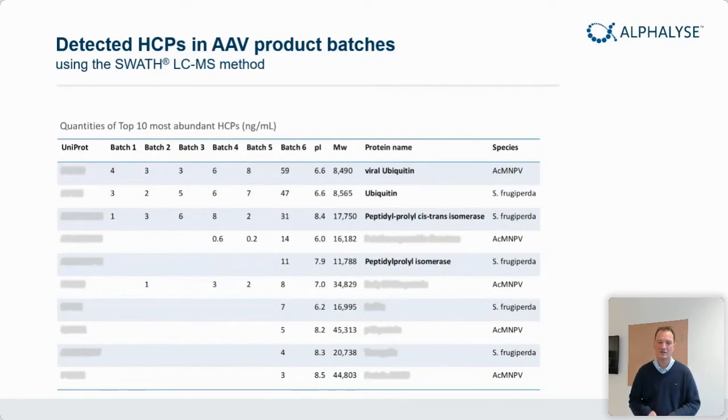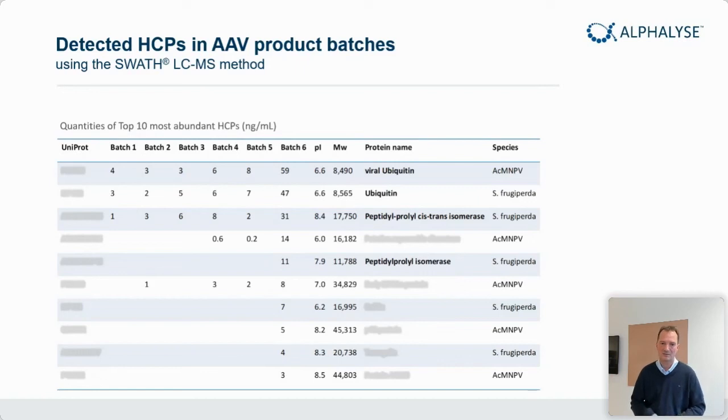You can also evaluate it for potential unwanted properties in your product. So what I've just highlighted here are 4 different proteins that we often observe. One of them is ubiquitin. In itself, it's not problematic for the patient, but ubiquitin can mark proteins for degradation. So it is a potential problem that if a large amount of the drug is ubiquitinated, then it might be partly degraded. So you want to monitor this protein.